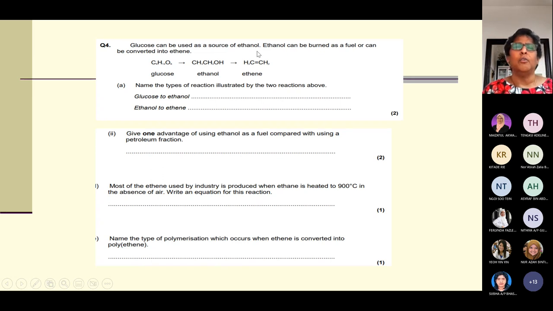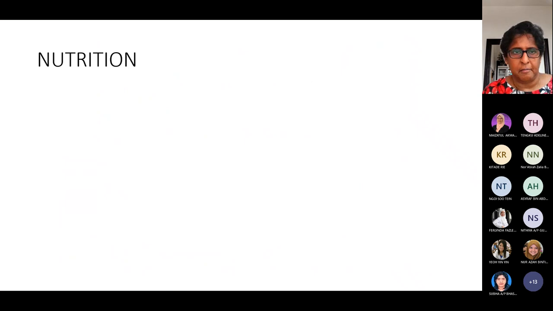And we know that glucose is very often used in biology. And then we see the word fuel, and then we see the word industry. So students, when they look at it, they say, oh, okay, this is actually done in the industry, which is actually kind of important to me to know, because I might one day go and work in the industry. So if you look at the two questions, that's what I'm trying to say. When you analyze the questions, try to see how they are connecting it to the real world. Or it doesn't have to be something that is so great. I'll show you later.